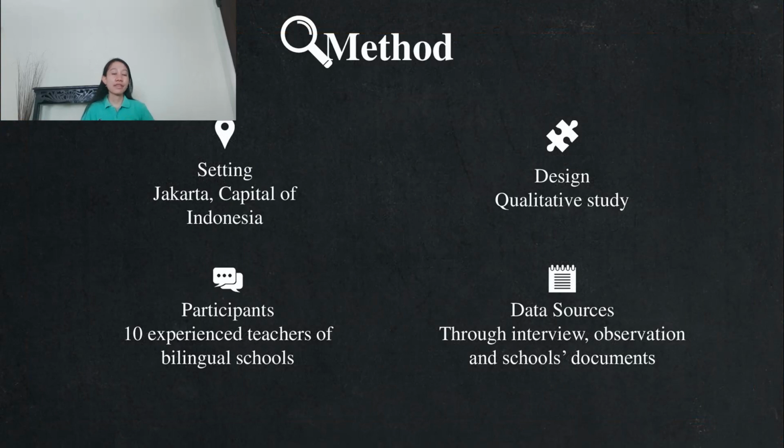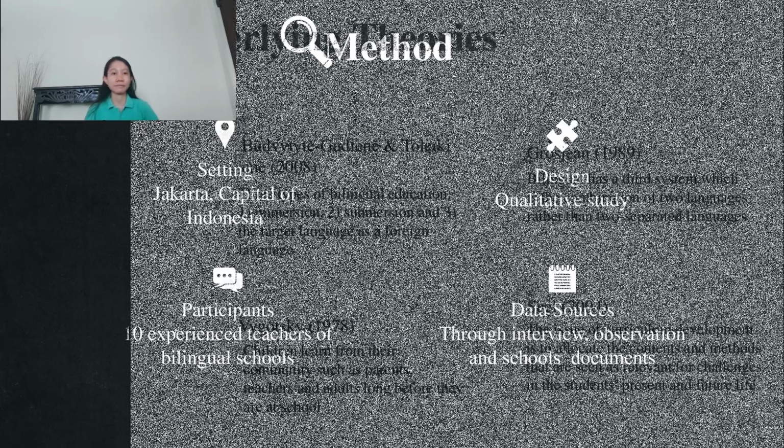We jump to the methodology of the study. As you can see in the slide, this study is conducted in Jakarta, which is the capital of Indonesia, and it involves 10 experienced teachers of bilingual school. Commonly, they have experience of about 5 years, and the data are gained through interview, observation, and school documents.